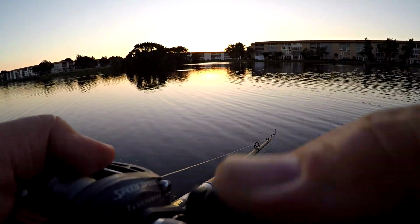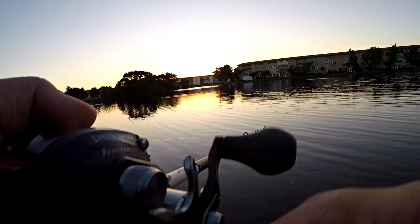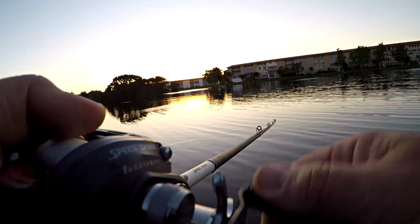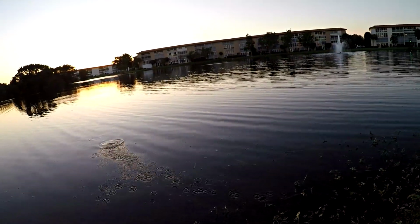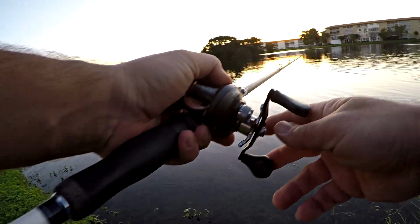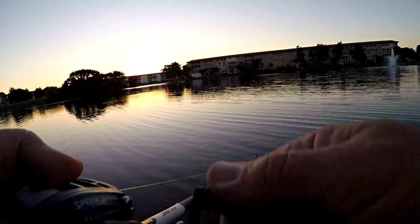One of my biggest fears right now is having a big old snakehead grab this thing and break my line, take my bait. It's all I got. I got nothing but this thing tied on. That's all I've been doing. Look at them jumping out there. Fish going crazy. Man, that would be a heart wrecker, you know, with the little bit of time I have left this evening, the way things are going. Oh, something bit right there. I hope that doesn't happen. Let me try and get that fish that just jumped right here. You don't always catch the fish that you see jumping, but around here, I wouldn't doubt it would happen. Here we go.